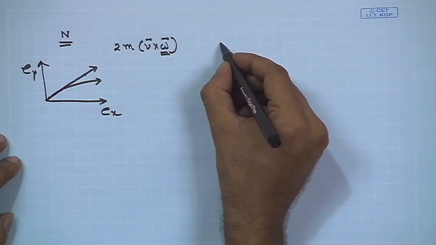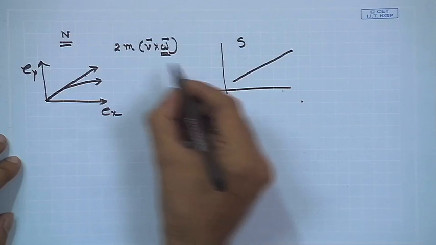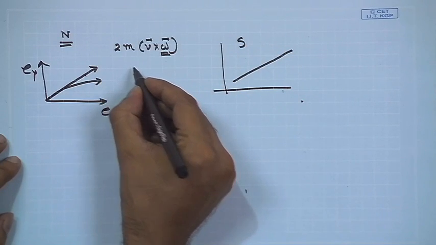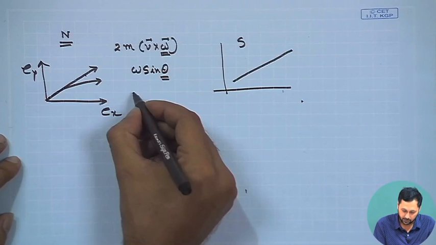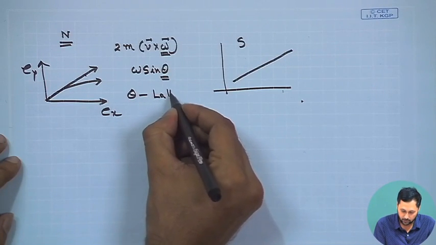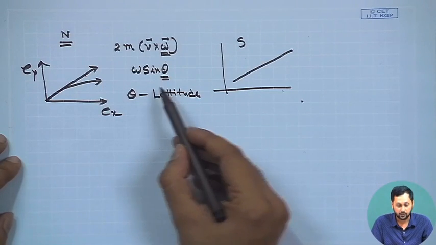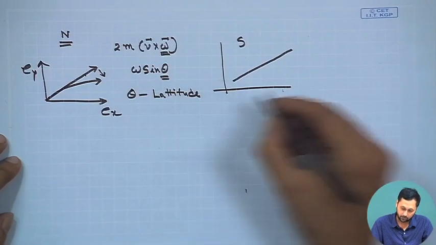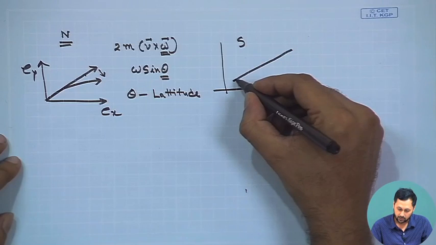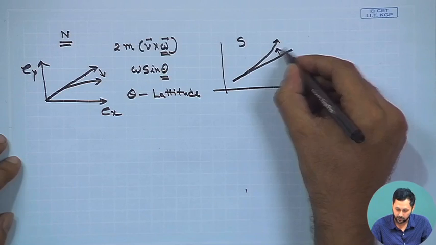Similarly, if we go to the southern hemisphere, the final form of the force will have a term which is proportional to omega sin theta, theta being the latitude. So, as we go from northern hemisphere to southern hemisphere, this particular term will change sign. In the northern hemisphere, if the deviation is towards the right of its original path, then in the southern hemisphere the deviation will be to the left of its original path.